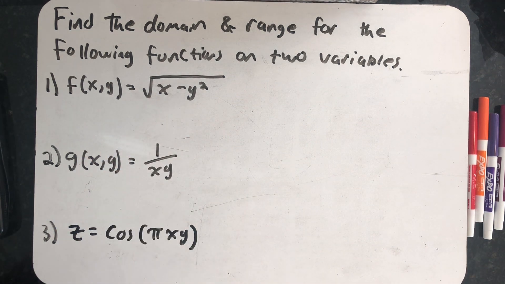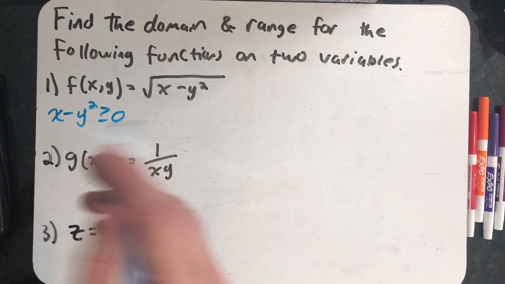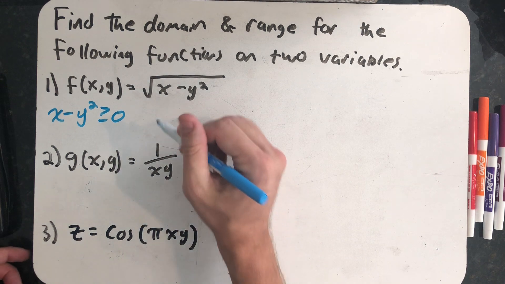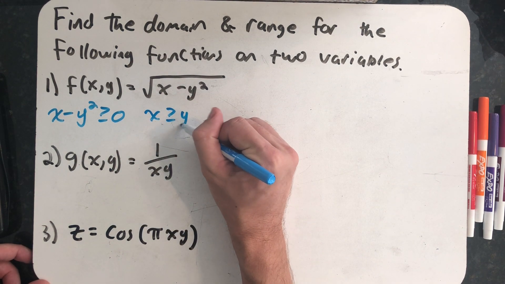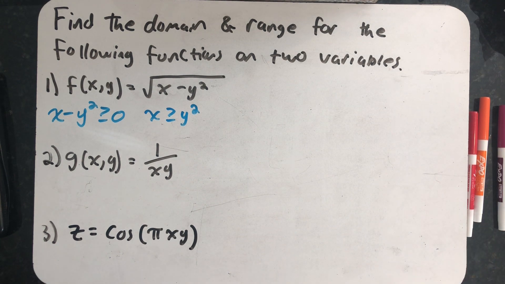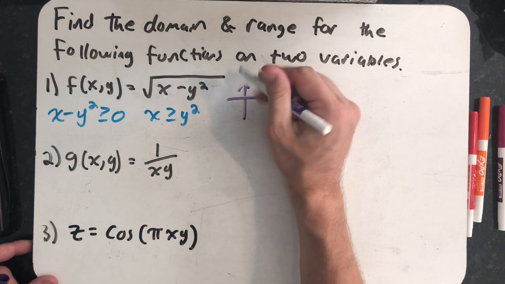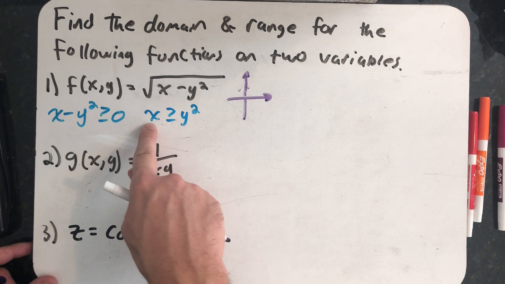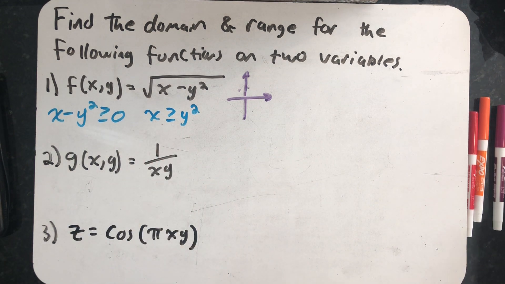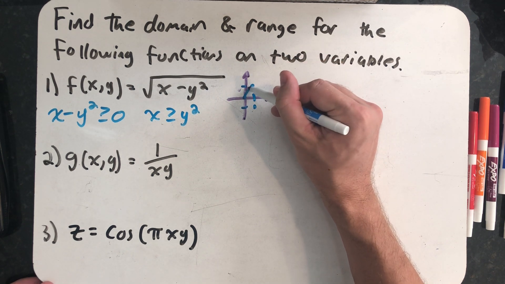For this first one, f(x,y) equals the square root of x minus y squared. I think to myself, well if I'm going to be able to evaluate that square root, I need the thing that's under the even root to be bigger than or equal to zero. If I add y squared to both sides that would tell me that x must be bigger than or equal to y squared. Well I'm going to graph that inequality. I think about x equals y squared and I know what that would be. That would be a sideways facing parabola. These would be all the points where x equal y squared.